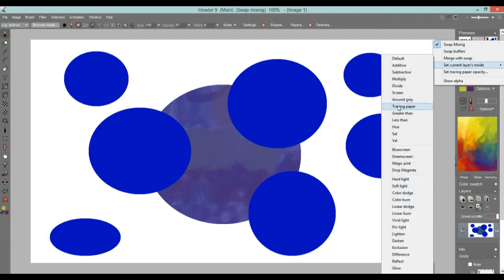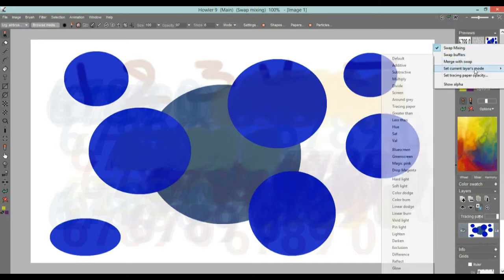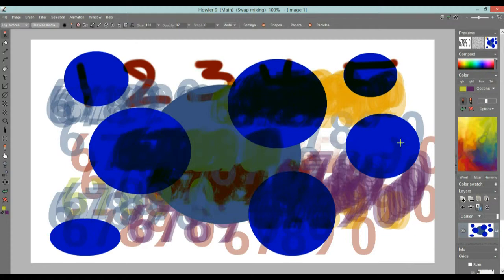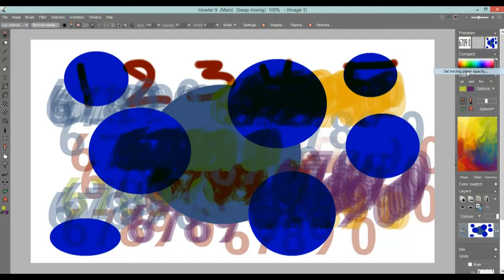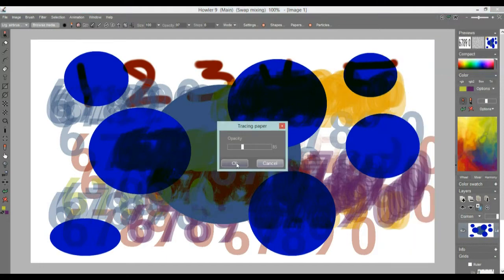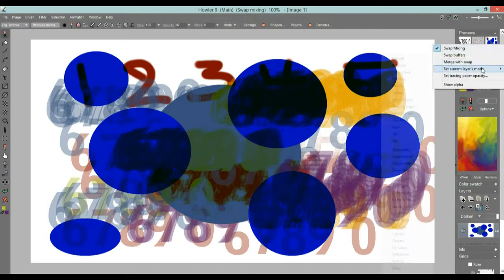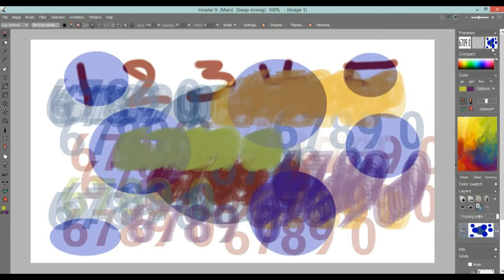You can choose a variety of blending modes. If we are looking for a particular effect, many times the trick is really to adjust the type of blending you use, and then also perhaps some of the blending modes may have some extra parameters. There's a set tracing paper opacity. That's something that can also be useful, if we set it to tracing paper mode. That would be this one here. I have not used all of these options. Really, there are a variety of different uses for that.